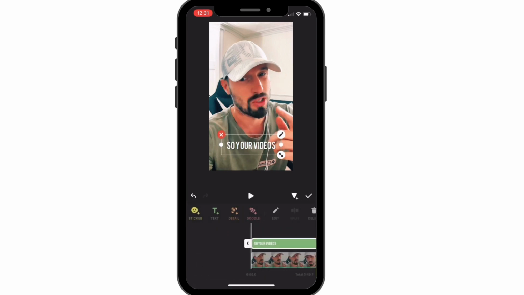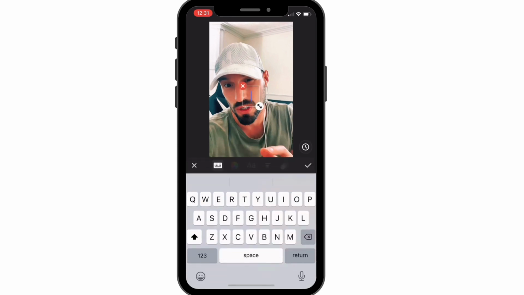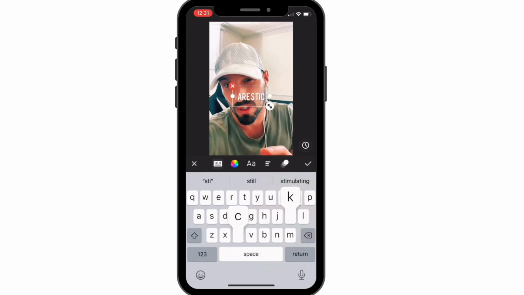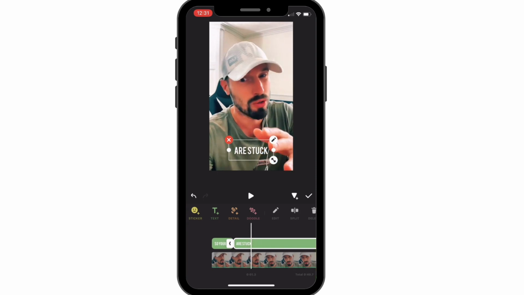And then just after the word finishes, there's a split button. Press that and it will chop it in half and end it at the right time. And then just delete that section. Press text again. Add the new words in line with what you're saying. And just keep doing the same thing. Just wait until the words ended. Scroll past. Click split, delete. And that will be precise and exact when you are talking, you see.